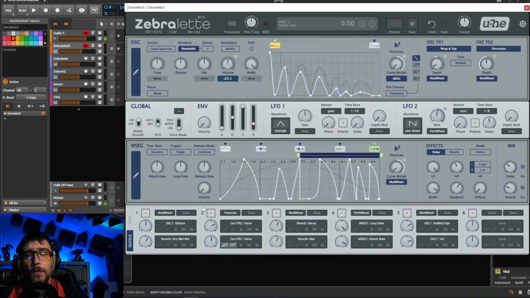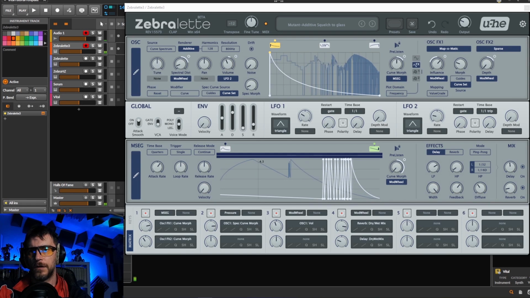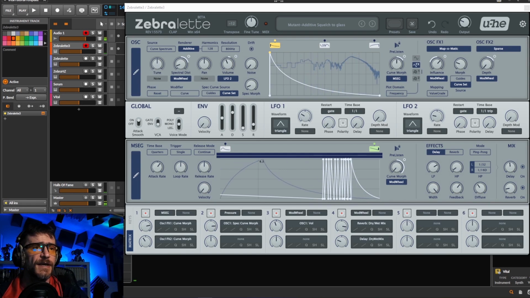Simple as that. Now, for the MSEG, this shape will be the shape of a modulation, as you would expect, but for the oscillator, things can be a little bit different, because this can be both a waveform or a shape in a spectrum, just a representation of a series of harmonics. This works if we're thinking of playing this oscillator as a wavetable, or in this case, as an additive oscillator.